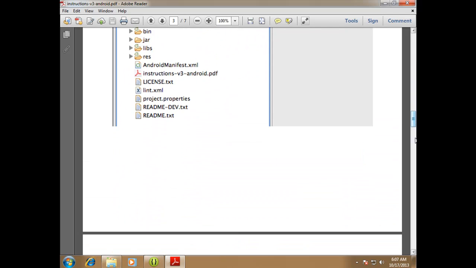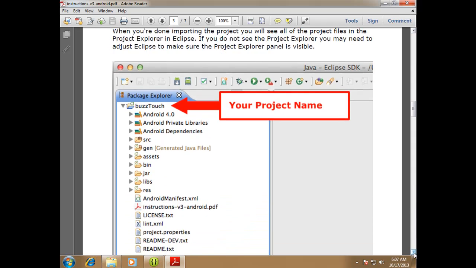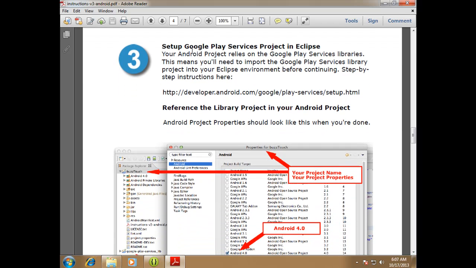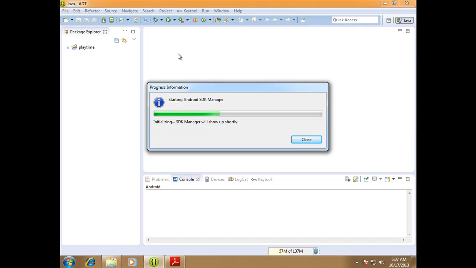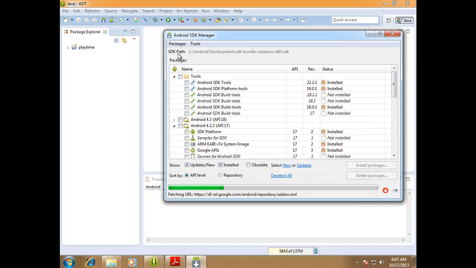Next thing that we're going to do, so let's go back up here real quick. So we've done this. Next thing we're going to do is set up the Google Play Services project in Eclipse. Actually, I should backtrack here real quick and tell you one of the things that you're going to want to do before you do all this stuff, or you could even do it now, but probably a good idea to do it before: come in here to your Android SDK Manager, open that up, and make sure that you have all the required packages. It'll save you time to have it done before you go through all these steps.